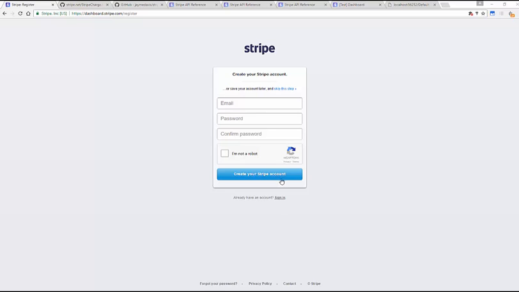Put your details in here, if you already signed up, or create a new account. And basically, all you have to do to use Stripe on your website is have a bank account, and you put the information for your bank account into the details after you log in. I won't get into that too much, but it's pretty self-explanatory once you get in. The hard part is combining all the different technologies to get this to work.